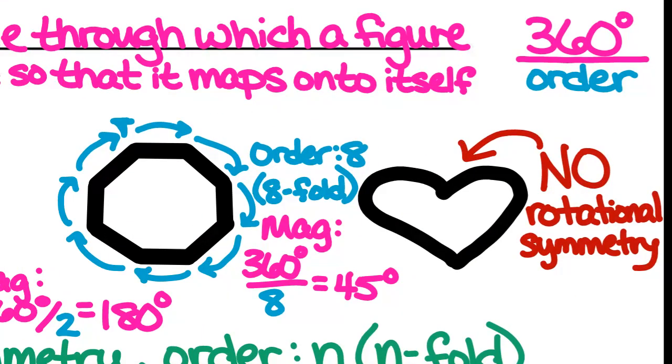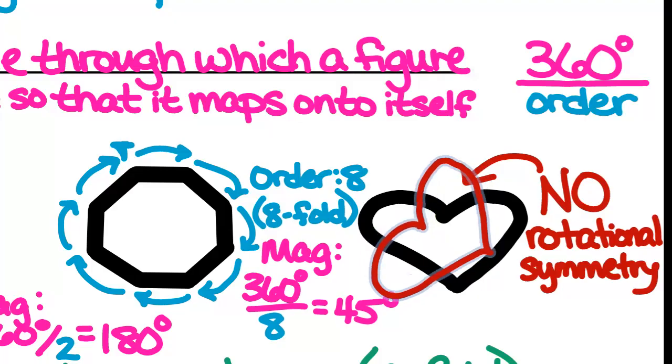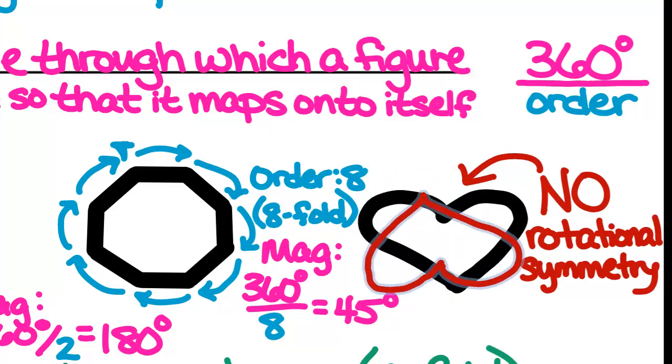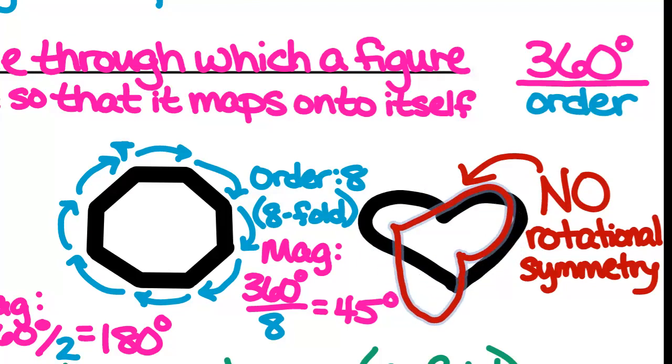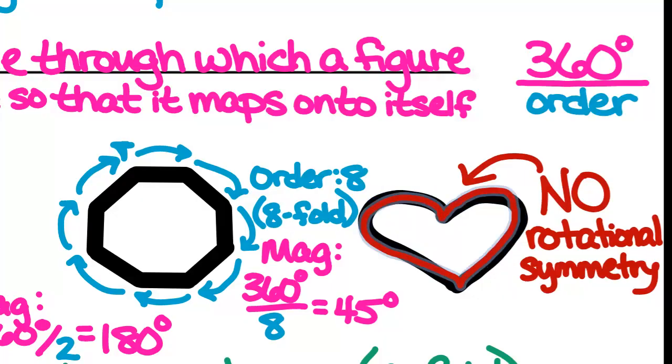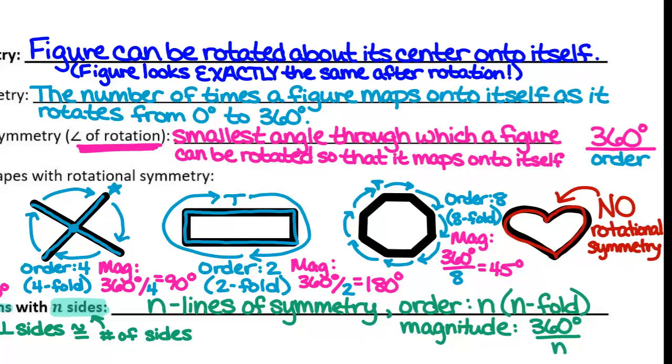Because when I trace around this on my tracing paper, let me do this for us here. So I'm tracing around it in red. I put my pencil down in the center, and as I turn it, is there anywhere that I can stop it before I get back around to where I started, where it would land on top of itself perfectly? That's why we would say it has no rotational symmetry. Does that make sense? Yes. If you have to go all the way around to make it match up with itself, we do not have rotational symmetry.